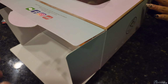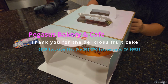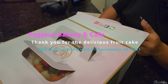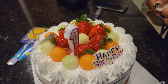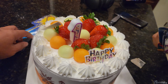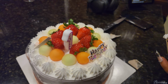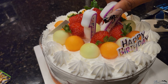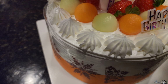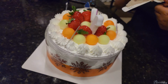All right, we're gonna open up this cake. She picked it out herself. Shout out to Pegasus Bakery. Struggling a bit? Yeah. Okay. All right. Oh, it's so pretty. Okay, you just need to put your two on there, sweetheart. Oh, we're gonna add that heart candle. Let's go. Why are you struggling with the candle? Come on. I'm just feeling the cake on my head. There we go. One, two. Oh my gosh. You are so old now. Wow. Oh, I'm gonna move that strawberry. You ate the strawberry. I had to move it.